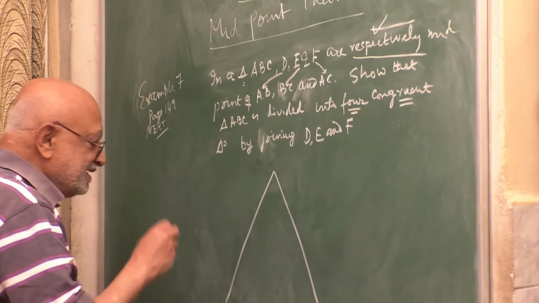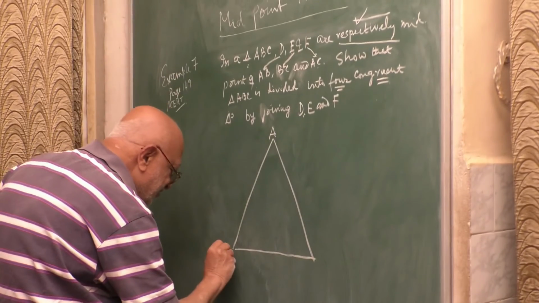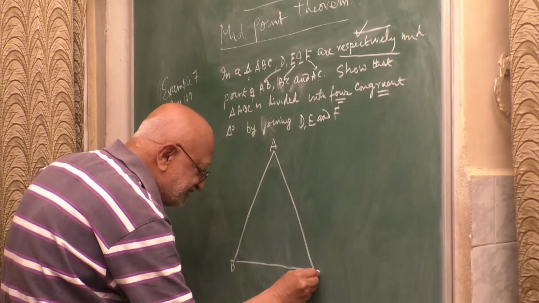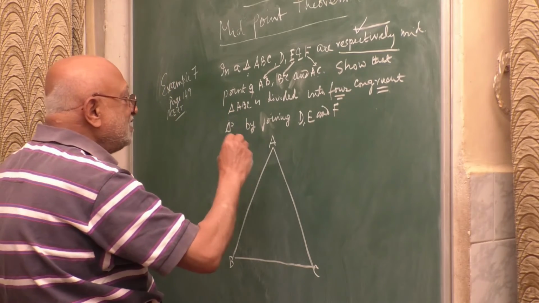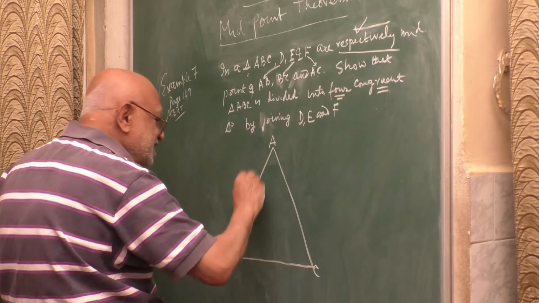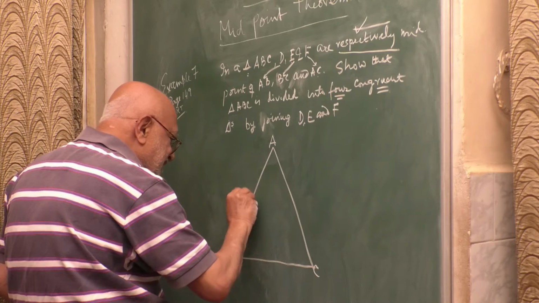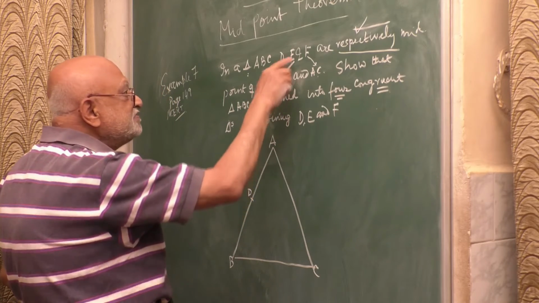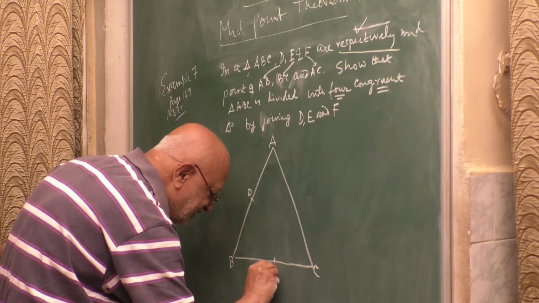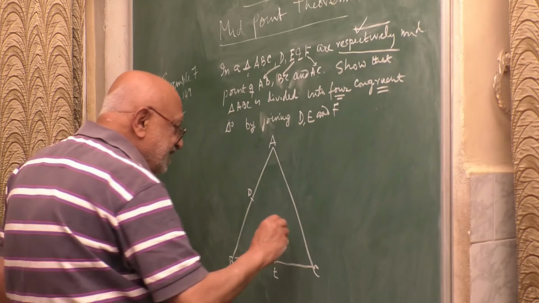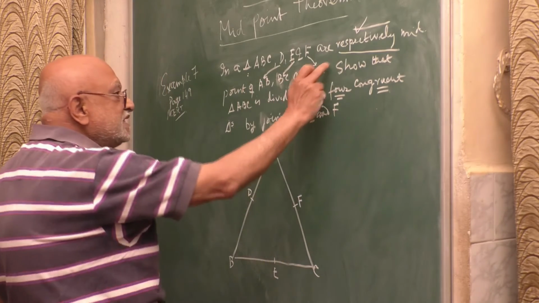Then I will mark it, and so it is already given how I have to mark A, B and C. So I have done at least one job. Then I have to find out the midpoints. So AB's midpoint is D. So this I will mark as D. BC's midpoint is E. So this I will do. And F is the midpoint of AC. So I have done up to this.